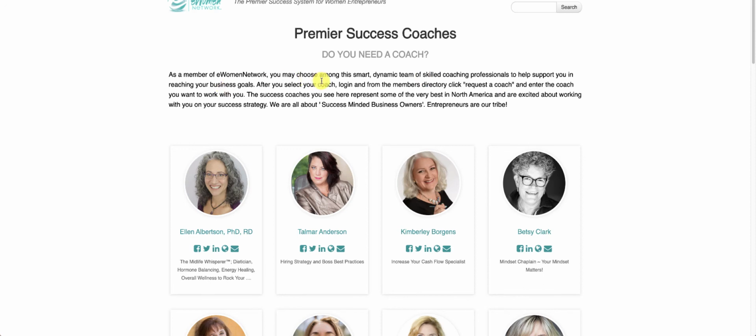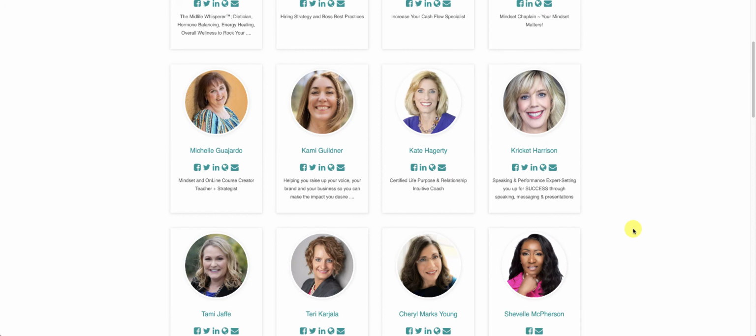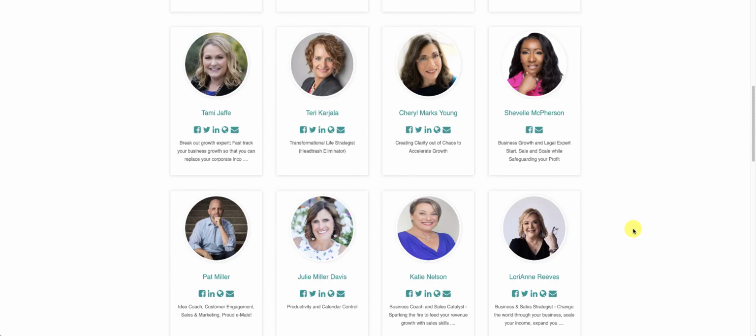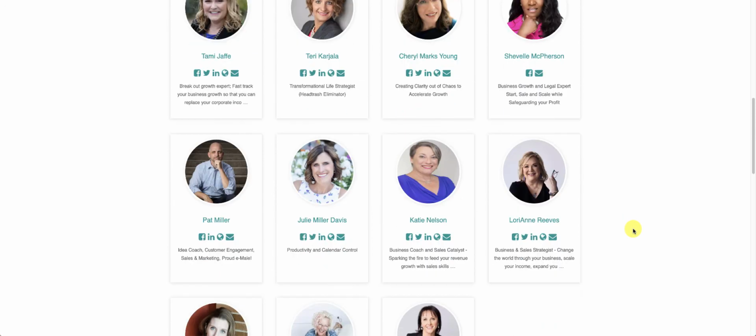But if you read here, it says you can choose, and they all have different information. It's just incredible some of the things that these men and women can do. They're all amazing. I had the pleasure of interviewing nearly every one of them at the beginning of the year, and it was such an honour to meet everyone and have their knowledge. Now, here's the beautiful Katie Nelson. She's our speaker at the Accelerated Networking event on the 16th of July.